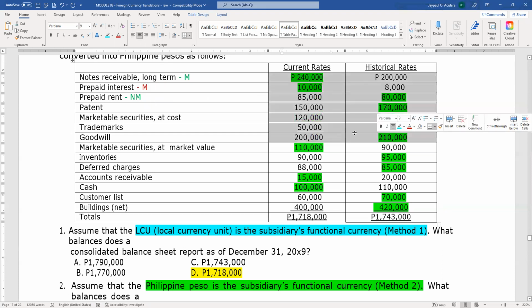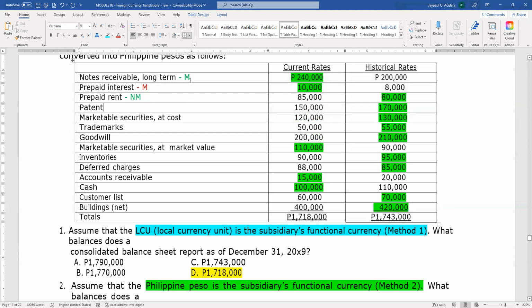Mamaya na natin ito pag-usapan na yung mga kulay dyan. Ito muna, monetary or non-monetary. Diyan nakakarto pag naging red. Asterisk na lang, para alam ninyo na special item siya. Patent. Okay. Fixed assets and intangible assets, they are usually non-monetary. Okay? So yan, patent, ano pa?